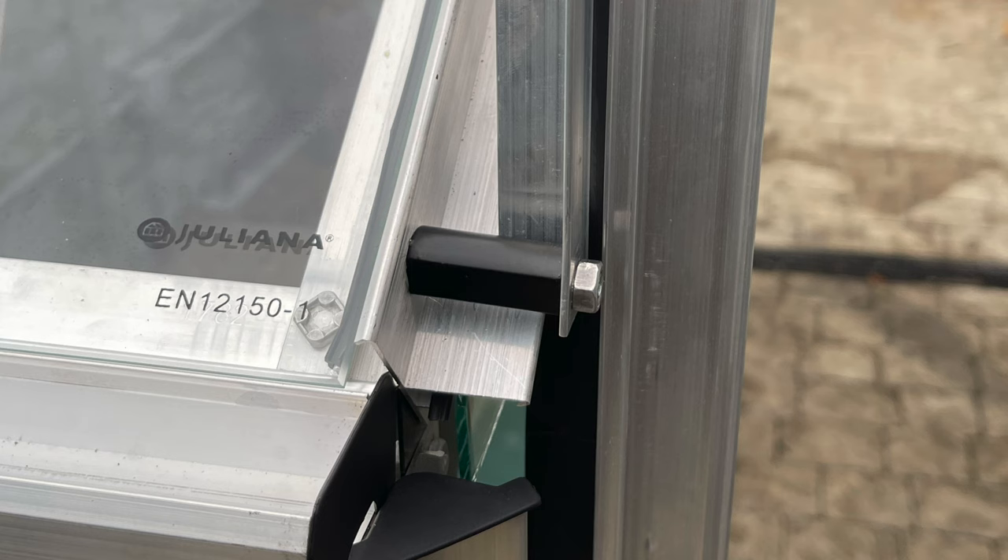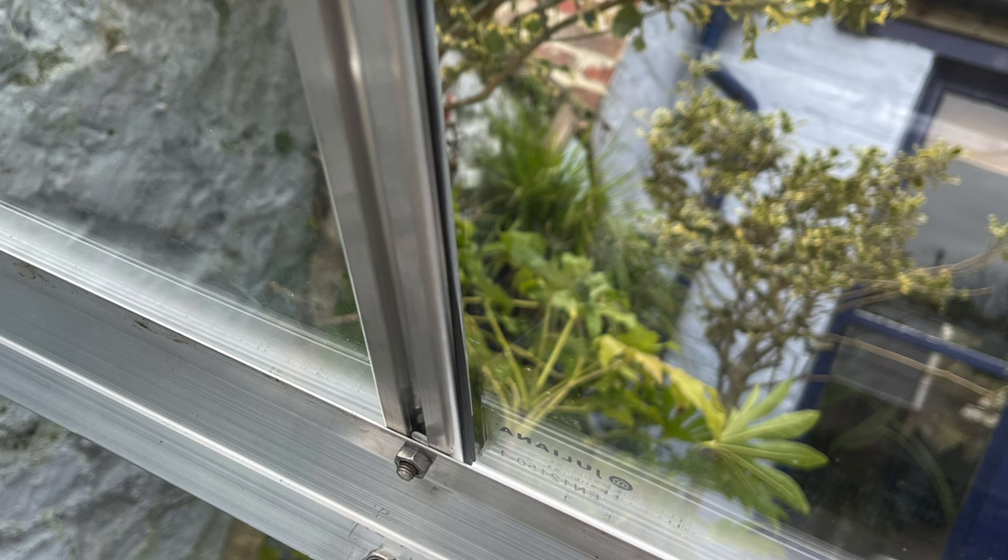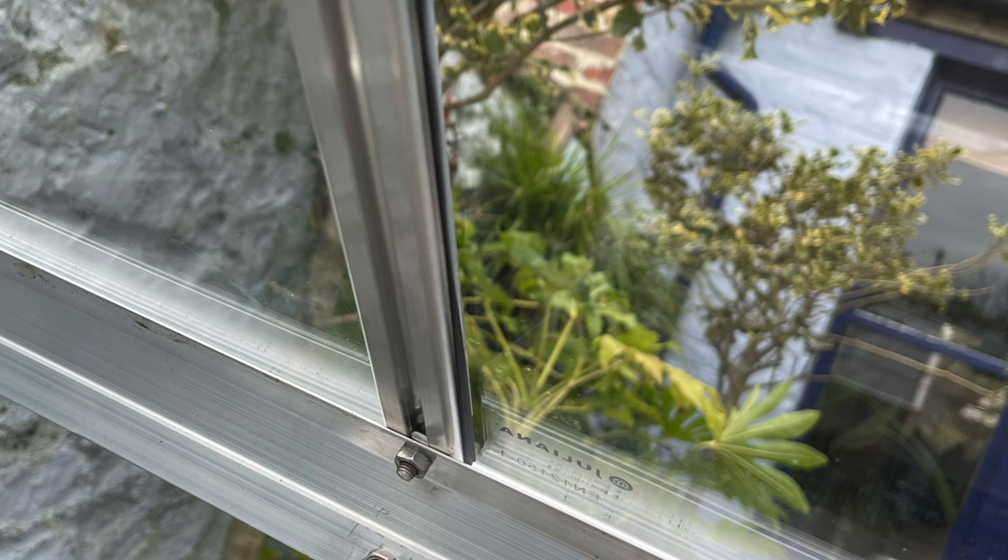I just want to show you a couple of pinch points. This is the door - there's a bit of plastic that goes on the door, and you'll only know that if you've done it because the instructions don't tell you at all - they're so badly printed. Hopefully this video will help you sort that out. Another pinch point was the window - it comes with one window and it's just a nuisance to put together. To attach the window, you need a bolt in a groove so you can slide it up to attach to the window frame - and I looked and looked at the instructions trying to find where that bolt goes. I heard it mentioned on a video but it was hard to find.